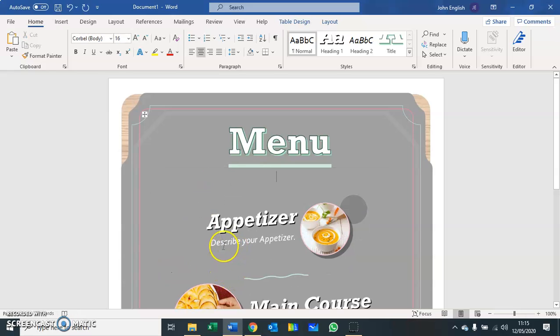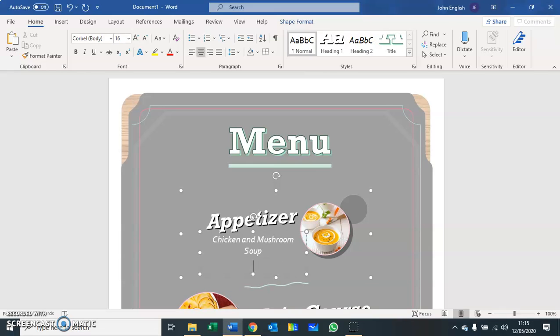So the appetizer, or starter as we would call it, we're going to put that in there. So maybe we'll say we have two options. On this one here, we've got maybe chicken and mushroom soup. Okay, and then maybe one more item.